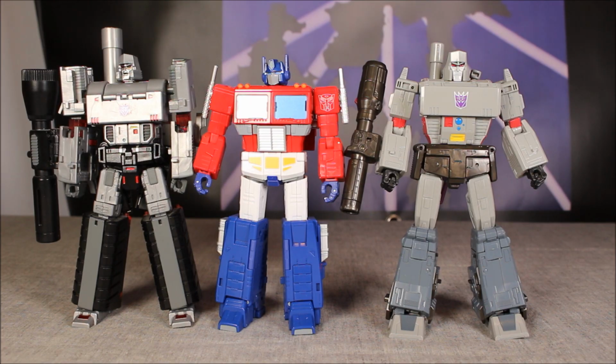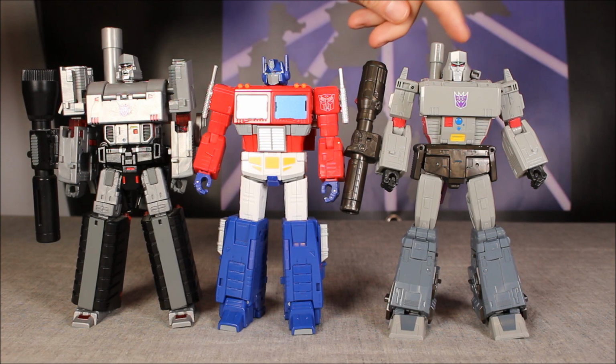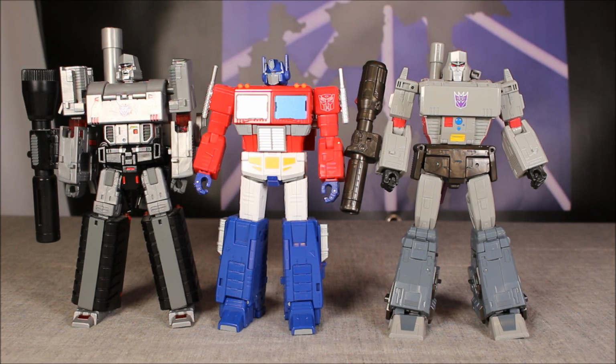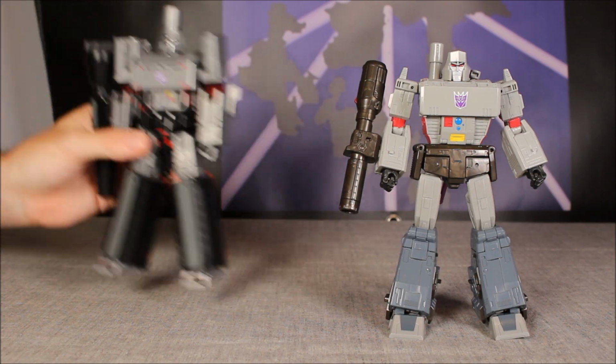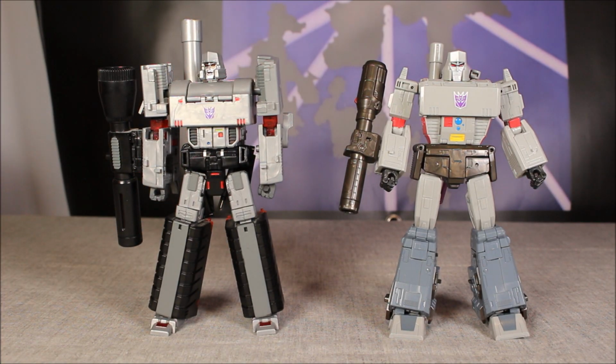Now, I asked Starscream wife, hey, which one do you think pairs best with Optimus? And she immediately picked the 86. She said, this one's fine. She said, the Hegemon is fine. He's a great Megatron. He pairs nicely with Optimus. But the new one absolutely pairs perfectly with Optimus. So that's her vote. I'm kind of torn. I think they both pair well. But I do like the little bit of added height that he has. Even though he's slightly taller than Optimus, it's not quite enough. So we're going to just lay him aside, and we're going to see these two next to one another.